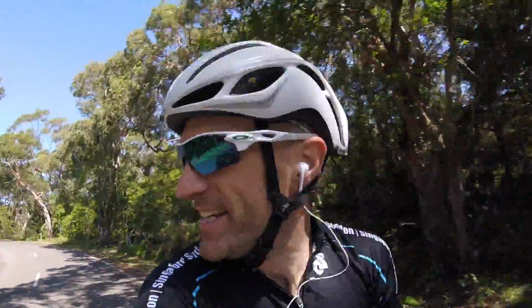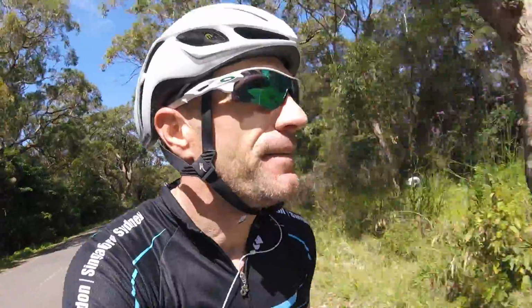So the unit cracks the shits just a little bit when you go off route and the top line will go red. It'll sort of beep away at you until you can find your way back onto course, and beep, it goes green. Happy days. It's okay. It's working for me.